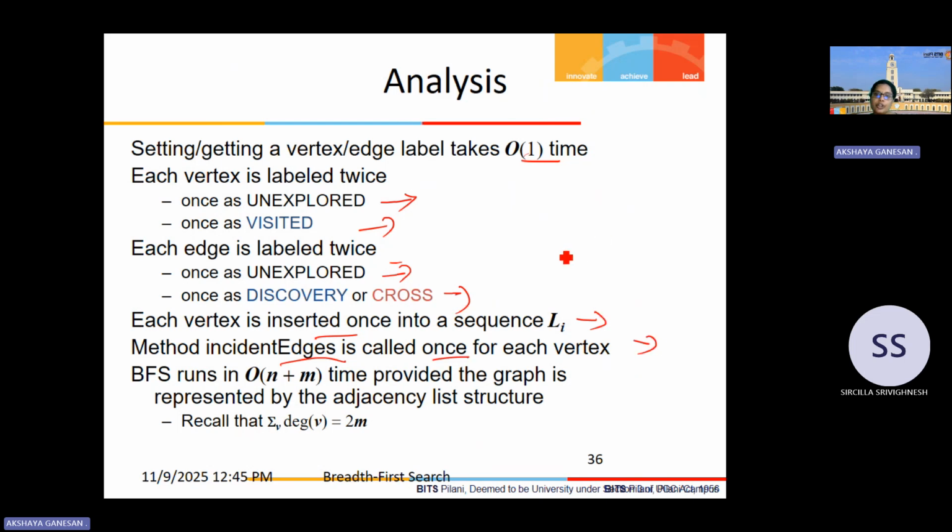So you explore each of the vertices once, you explore each of the edges once. So the total time is number of vertices plus number of edges to traverse through the entire BFS. But the BFS representation should be an adjacency list structure.